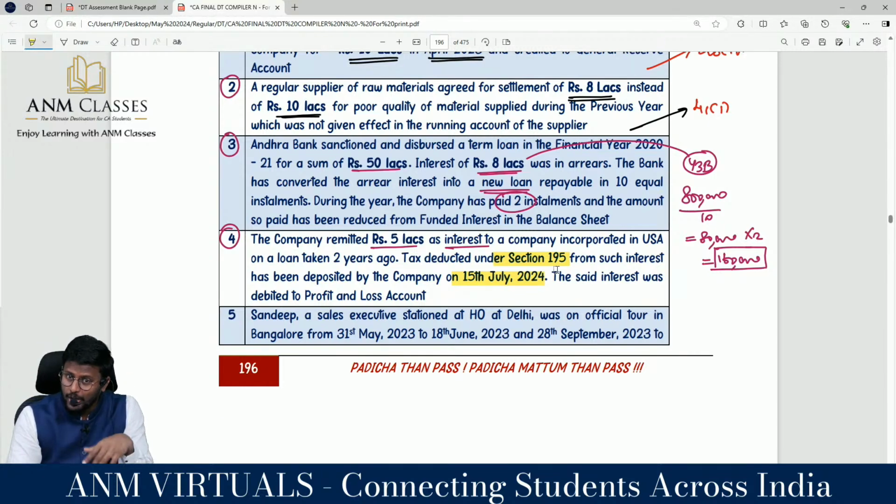Because the company's due date for filing the return of income under 139 subsection 1 is 31st of October. So, my dear students, this is before filing the return of income. The said interest was debited to P&L account. Since they have complied with the Chapter 17B provision, no need of 100% disallowance under 40A subsection 1. Are you able to see the full view of the act?